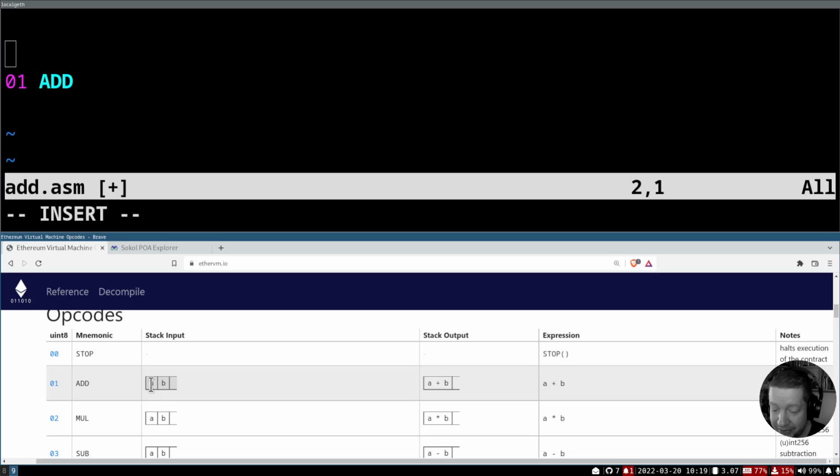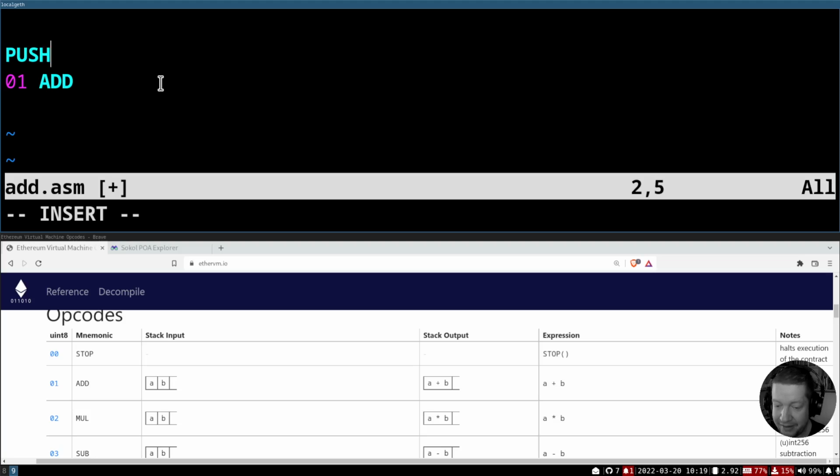But first we need to put the two numbers on the stack because it reads two numbers from the stack, and at the end of the operation, the result will be put back instead of these, which are removed, which is clearly visible in the stack input, stack output. So let's say I would like to add 01 and 02, which means that I'm adding 1 and 2.